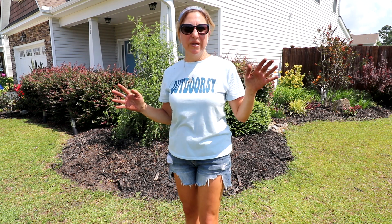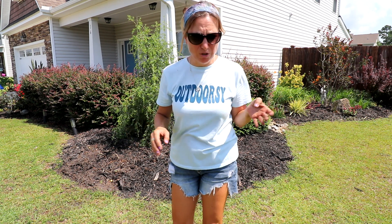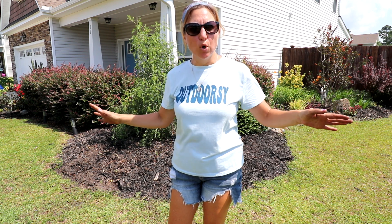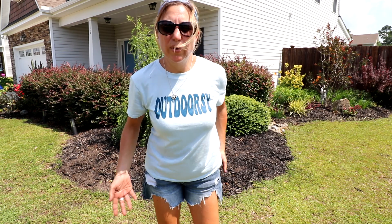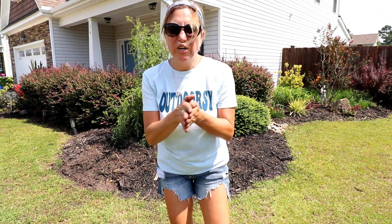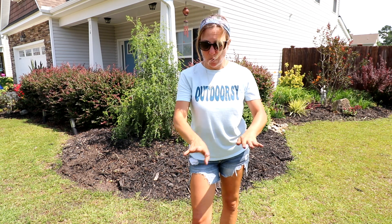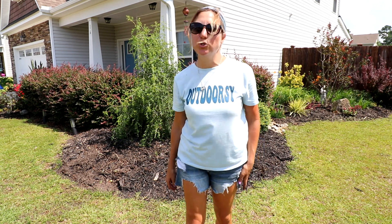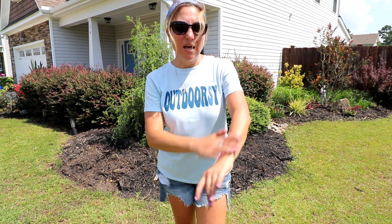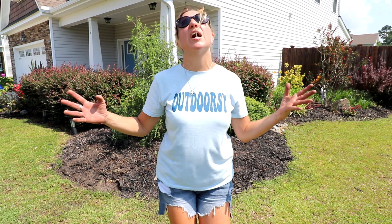It's probably only like 10 a.m. and I'm ready to go get an ice cream cone or something. But alas, there is more to do. While pulling the bushes out with the four-wheeler was fun, the other fun part is going to come when I pick what is going to be planted there next. I have no idea what that's going to be, but I do think I'm going to wait until it's a little bit cooler out so that my new plants don't have to suffer like I am right now.